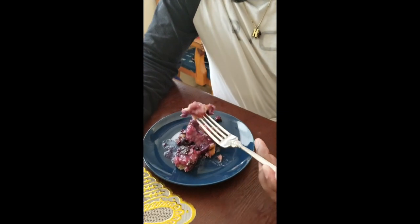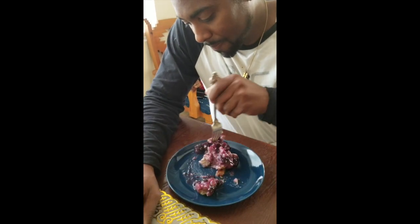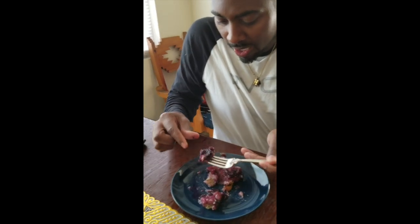I'm going to do something very, very bold. I'm going to taste this cobbler and honestly tell you how it is. No bullshit. No, the flavors just rush in. None of that. I'm going to give it to you real. You ready? Let's go. Gotta get some crust. Gotta get a peach or a berry or something. Fuck that. Put that on there like that. Boy, I'm still that nigga.